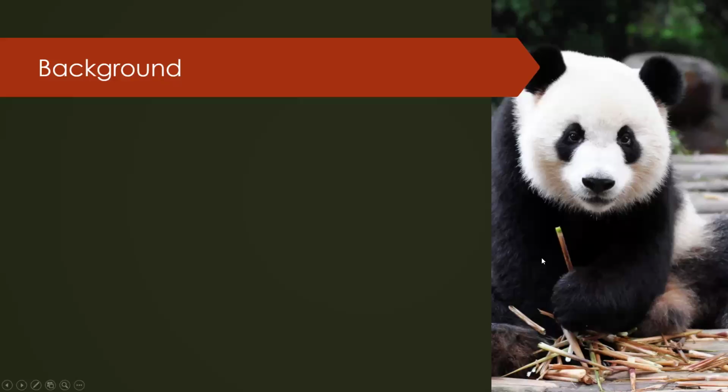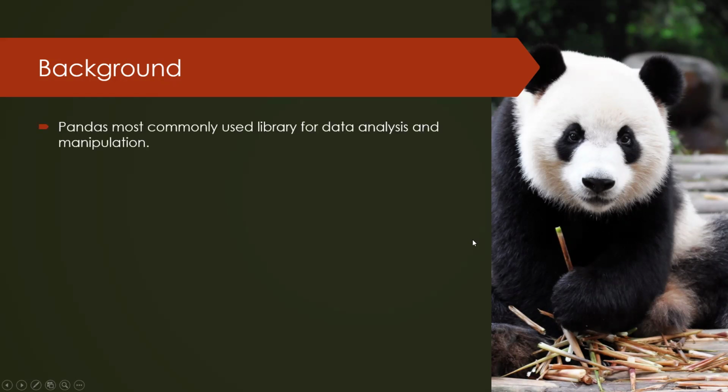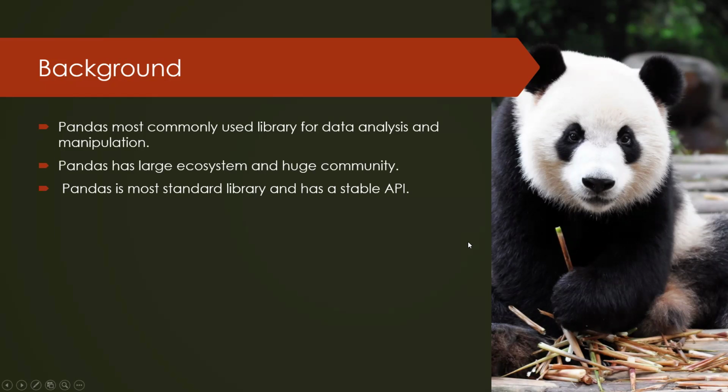So when we talk about data manipulation and data analysis, we always think about pandas because pandas is the most commonly used library. The pandas library is open source and it has a large ecosystem and a huge community. It is one of the most standard libraries and has a very stable API. But there are certain limitations of using pandas when it comes to working with a large data set.